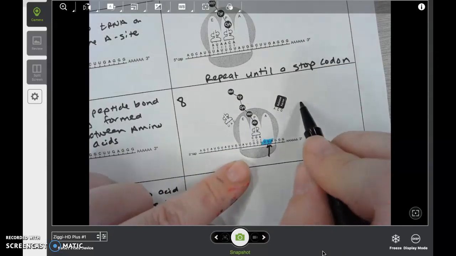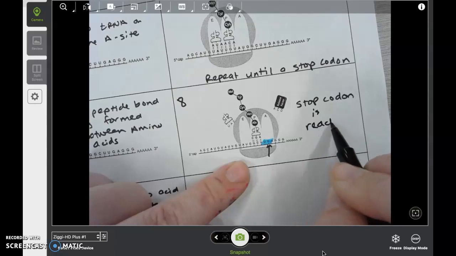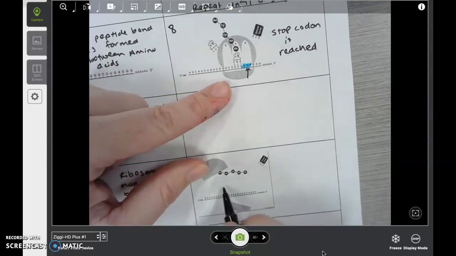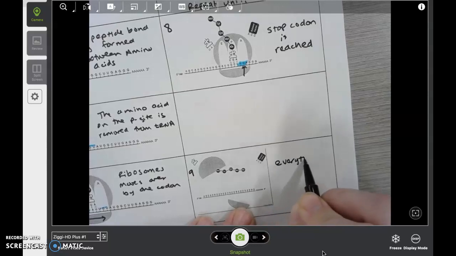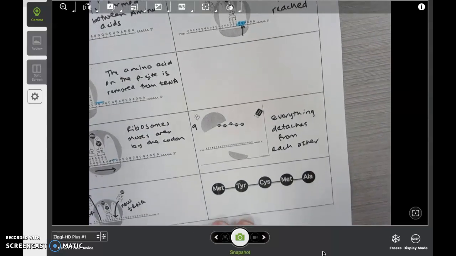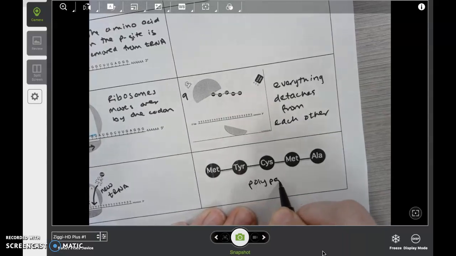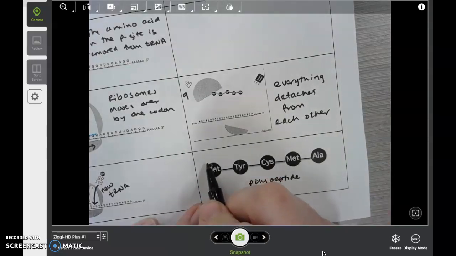Okay, so the stop codon is reached. Okay, I don't know why I have an empty box here. Everything detaches from each other. All right. Scroll down here. Your final product is your polypeptide. And just for review, each of these circles right here represents one of the 20 amino acids.